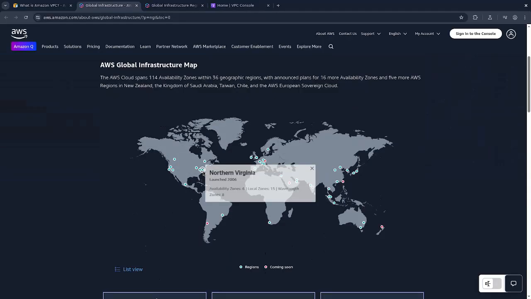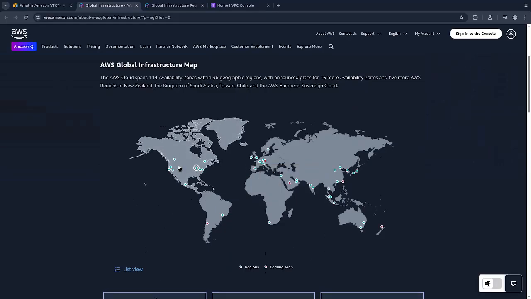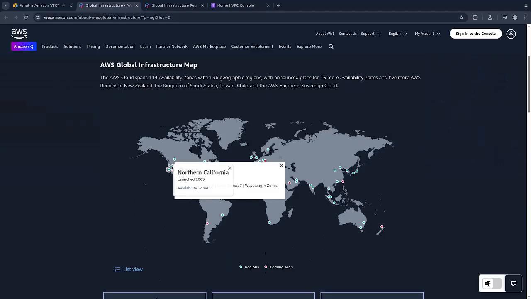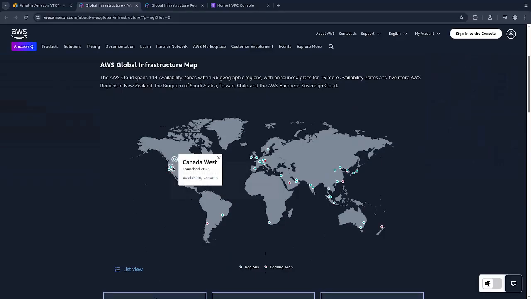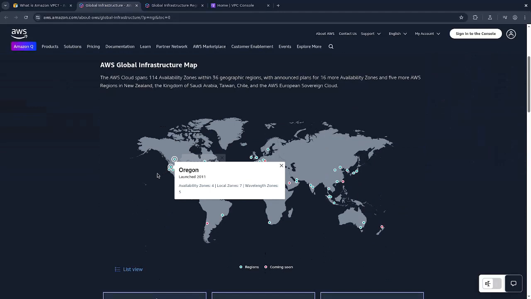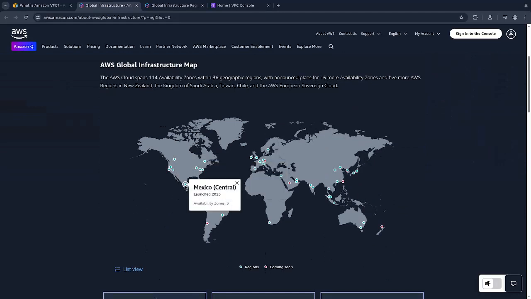We have US East 1 in Northern Virginia, Ohio, US East 2, another government cloud on the West Coast, and we have US West 1 and US West 2 in Oregon. The last one we have in North America was just launched a couple months ago in Mexico. And this is our North America footprint.